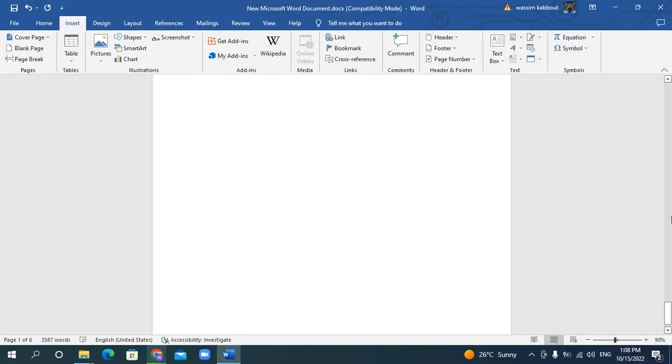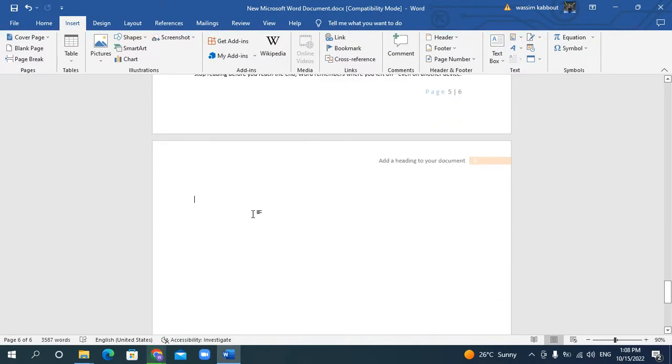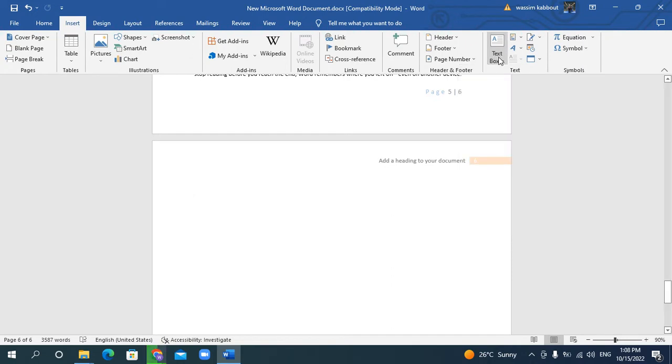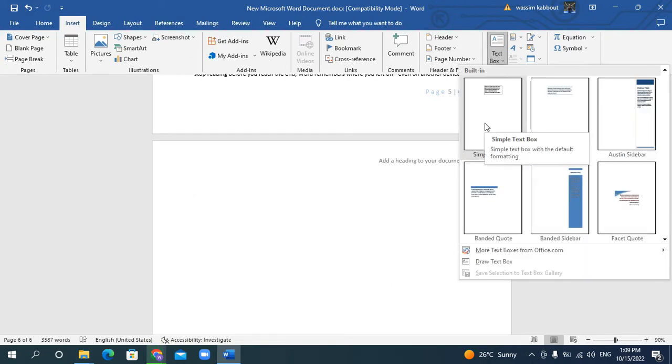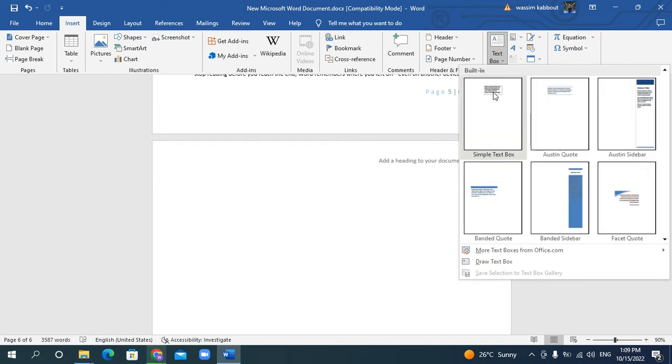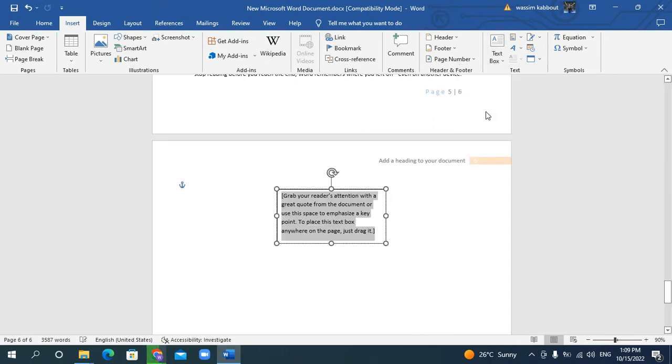Now let's see how to insert a normal text box inside your document. So to insert a text box, you simply click on the text box button. You can add a simple text box, which means you can select a template for your text box. In my case, I want to select a normal text box.